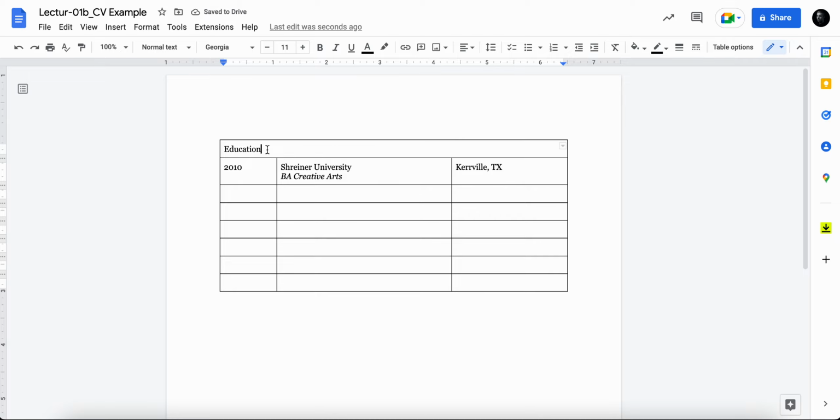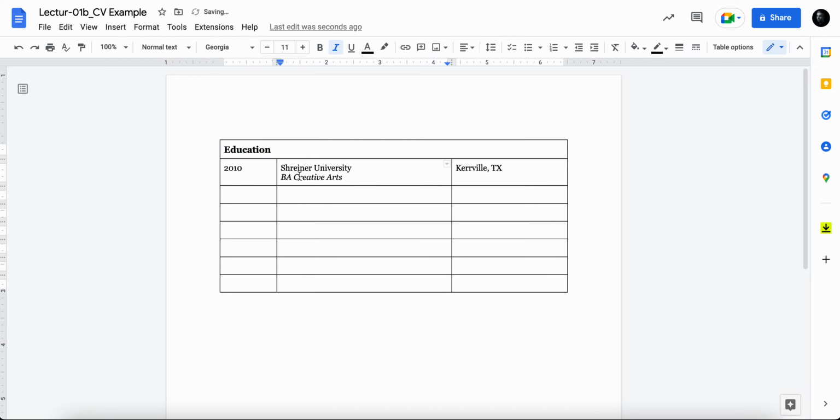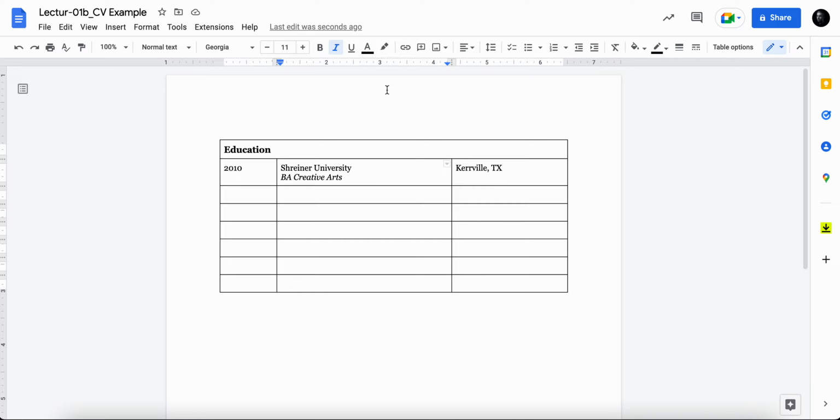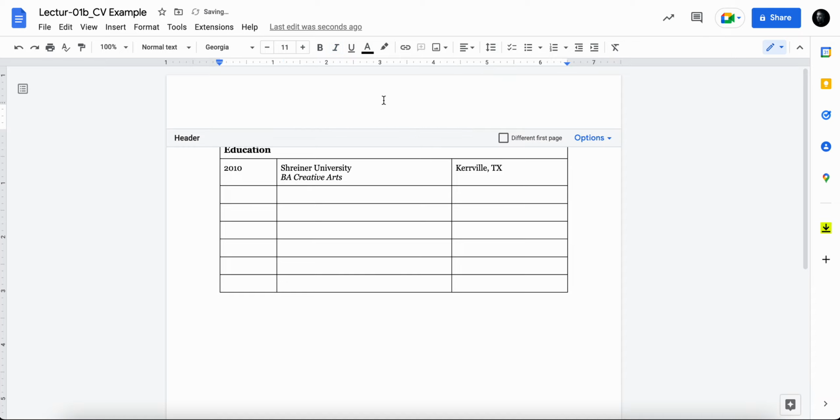And it's probably also a good idea to distinguish this from the rest of the text by making it a heading. So we'll make that bold and maybe a little bit bigger. There we go. And you're going to need a heading for the entire document. You want your contact info to be on every single thing in every place that you can. So if we put it up here in the header, it will repeat. And you do that by double clicking in the top there. And usually I like to center it.